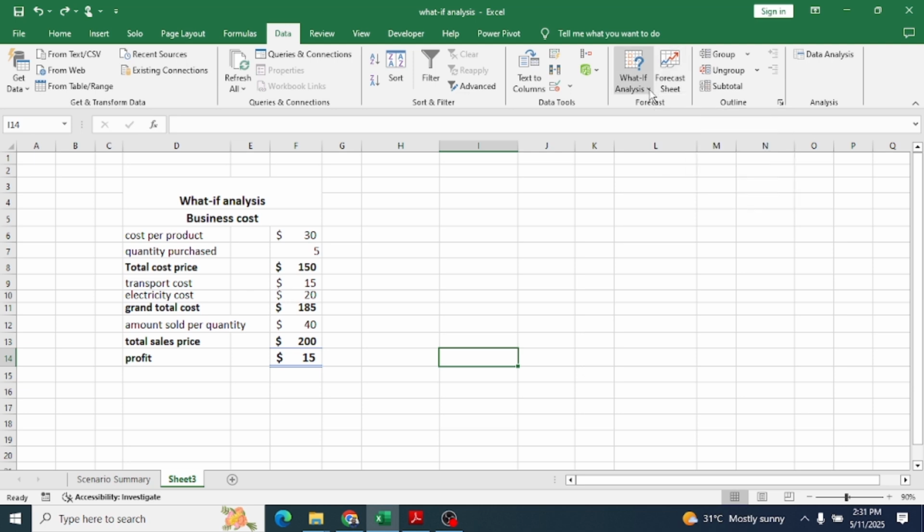We did what is called scenario manager last class. If you remember, in scenario manager, you're creating scenarios and you look at how it's going to affect the output, how it's going to affect the goal or the target variable. Okay, now in this case we talk about goal seek. The next one is goal seek.